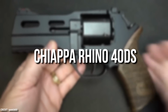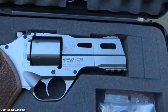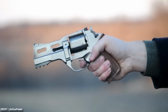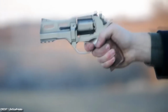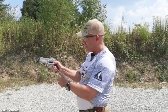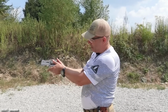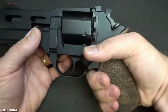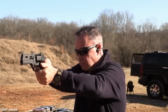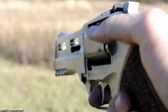Chiappa Rhino 40DS. This gun is the definition of being unconventional. Even at a single glance, you will be able to tell that the gun is worth trying. Although this gun looks like a normal 6-shooter, the modern touch added to the gun makes all the difference. As soon as you get your hands on the gun, you will immediately notice that the proportions are quite unusual. We're normally used to a regular barrel position in a revolver, where it makes a straight line with the top chamber of the cylinder. However, the makers of this gun have placed the barrel low. Since the barrel is in line with your hand, there's no muzzle rise, and the drawback is as small as your entire arm will absorb the punch.